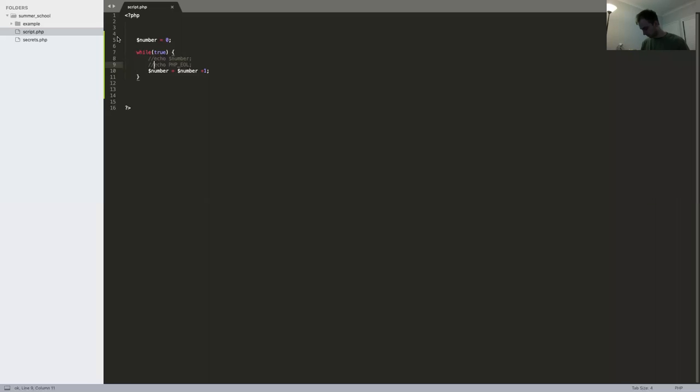Okay, so that's a while loop. All right, so let's get building the thing that I want to build for this class. There's one more pattern we've got to learn. So we've learned about arrays, which are lists of values. We've learned about for each loops that let us cycle through an array and repeat a block of code for every value in that array. And then we've learned about while loops, which repeat a block of code as long as the expression in the while brackets is true.